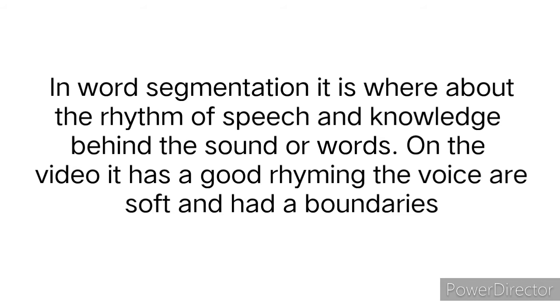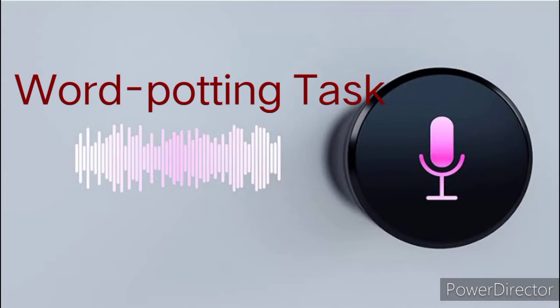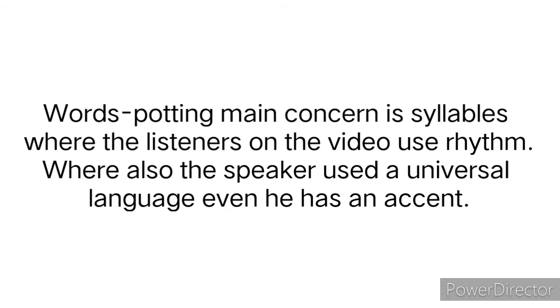Word segmentation is about the rhythm of speech and knowledge behind the sound of words. In the video, it has a good rhyming. The voices are soft and had boundaries. Word spotting task. Word spotting's main concern is syllables, where the listeners in the video use rhythm, and the speaker also uses a universal language even though he has an accent.